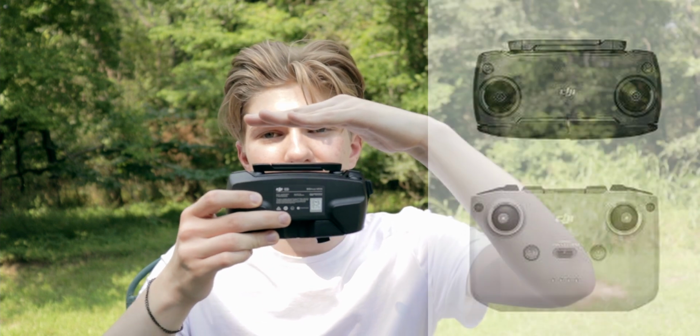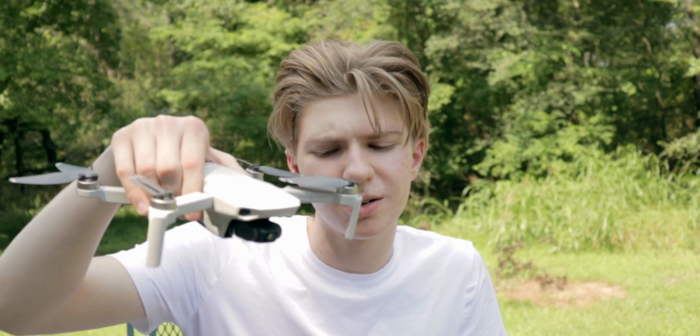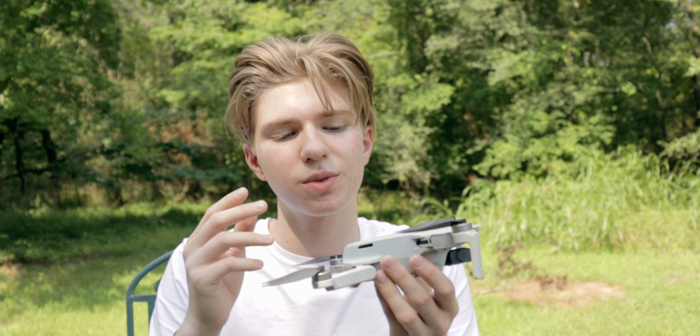And I also wish they wouldn't make the controller so big. On the second generation they made it maybe like this much bigger, and they didn't need to do that. This is a Wi-Fi controller, so it's not as good as the new one, but previous drones they made, like the Mavic series, was more a style like this, and it was small, but then they made a bigger one. So I don't know why they went bigger. They could go smaller and still have a radio signal, not just a Wi-Fi one, but I feel like a lot of people would like that, because you don't want to be having to haul around real big controllers for your mini drone.